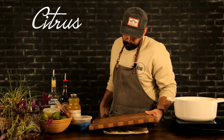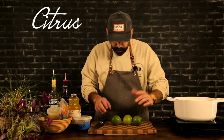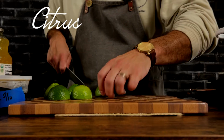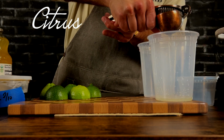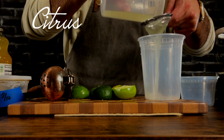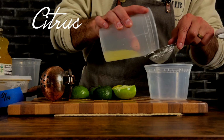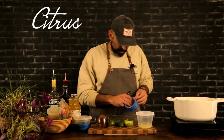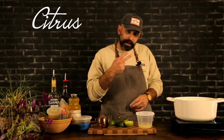All right, next bit of prep. We have got to cut and juice our limes. So let's cut them up. Let's juice them up. And let's double strain. Once, twice. Grab a lid. Label and date. Lime juice, guys, good for 2 days. Start out on the 3rd day. All right, that's it for the prep work. Let's go ahead and jump into making the Jungle Bird.